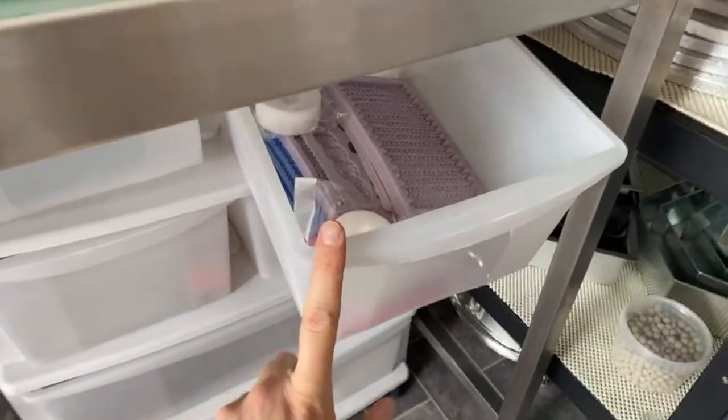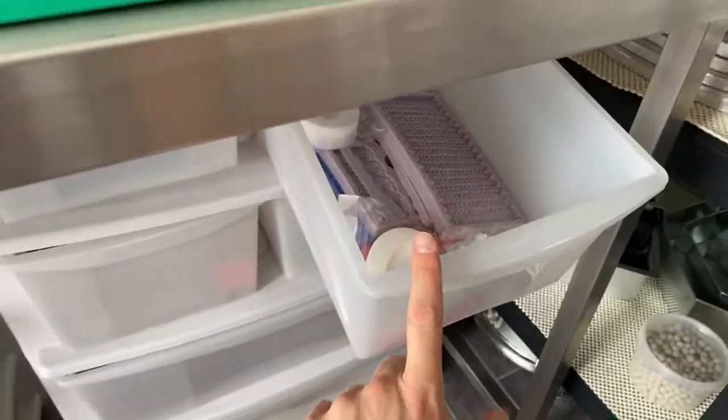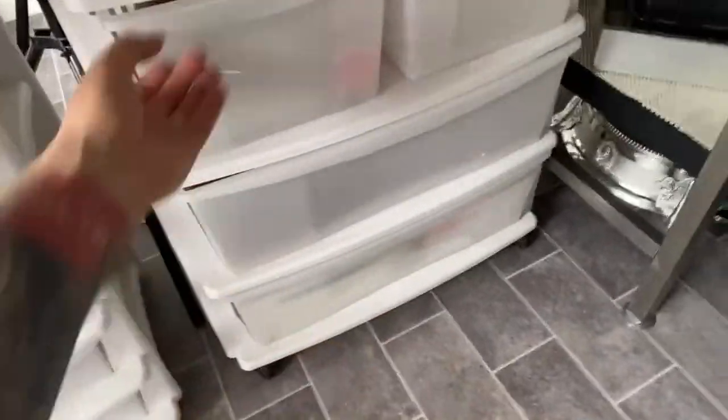Various molds. I do have more molds, but I don't really use a lot of molds. So these are the ones that I probably use the most. And then the rest are in a box hidden behind the sugar paste in the Renshaw cupboards.